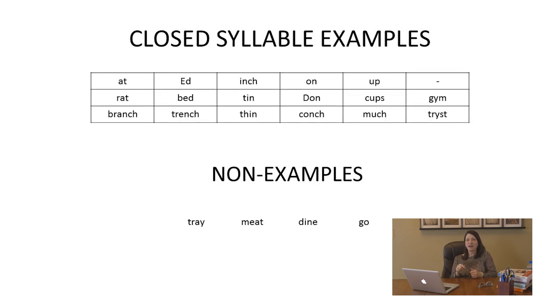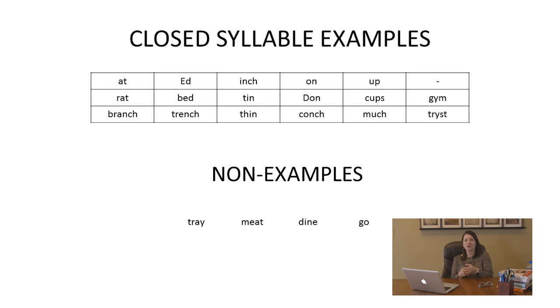So the table on this slide features some examples of closed syllable words. The top row is there to show that the syllable can be closed, the vowel can be closed in, even if there's nothing before the vowel. So what matters here is what comes after the vowel, it's closed in after. It can be one, it can be two or three consonants.